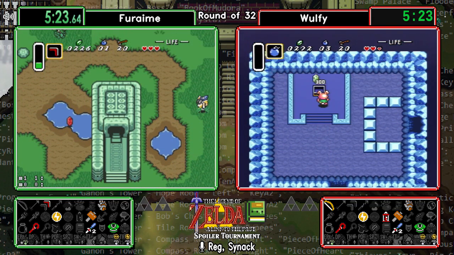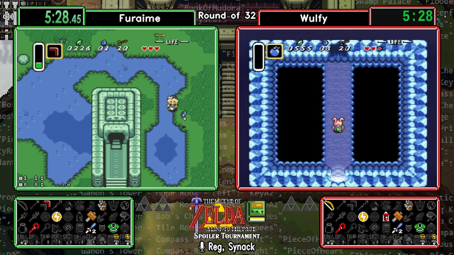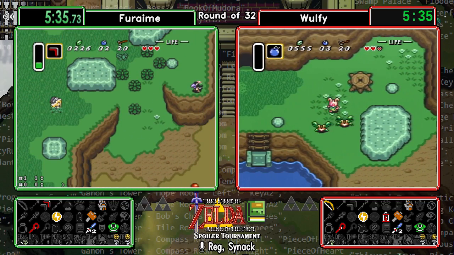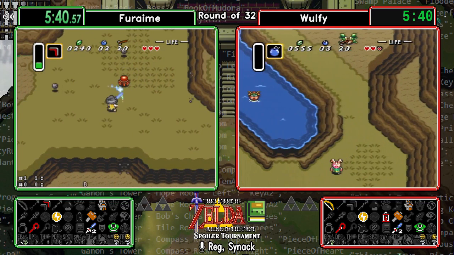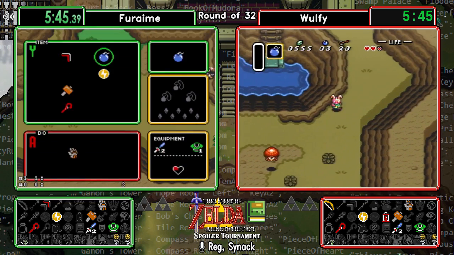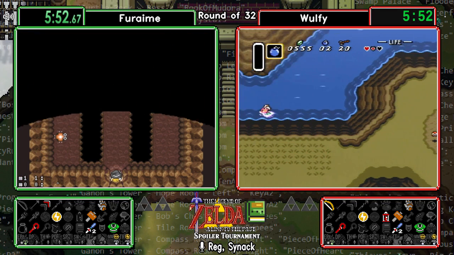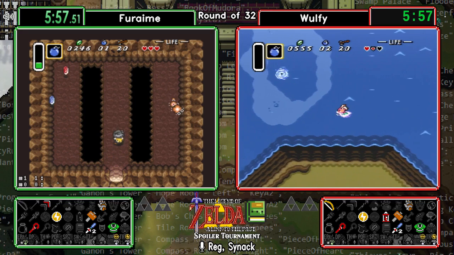Oh, looks like Furaime is going to go for the fish save that I mentioned earlier. There you go. There's that bomb. One bomb secret. I like it. I think in one of the qualifier seeds, we saw a lot of runners do exactly what he just did for 8 bombs. Well, I guess he only had 2, and if he plans on making the same Ice Rod Cave play that Wulfy made, he'll need that extra one.